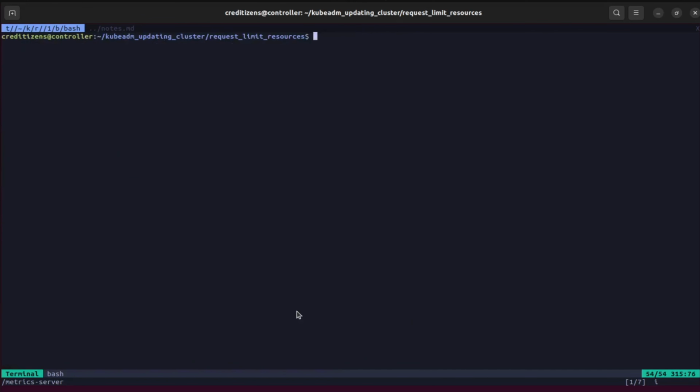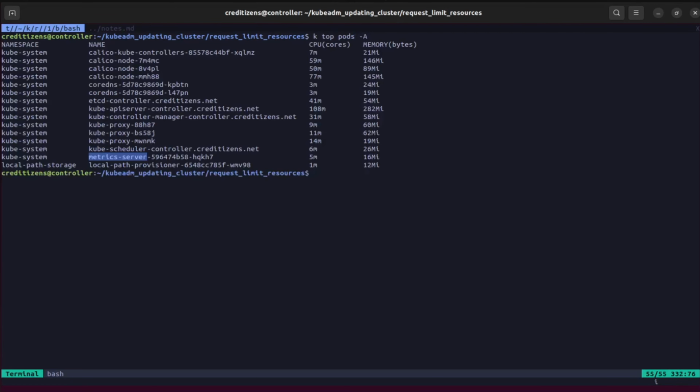So now that we have the metric server running in our cluster, it's not going to take a lot of resources, but we will be able to check how many resources have been consumed or how many resources are available in our cluster. So you can now use the kubectl top command, like the Linux top command.